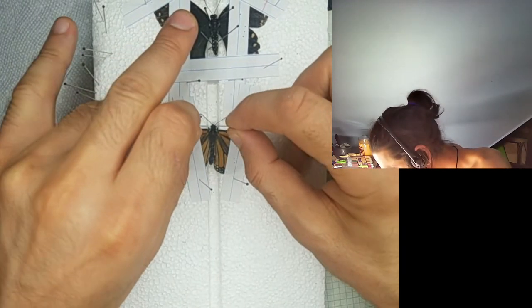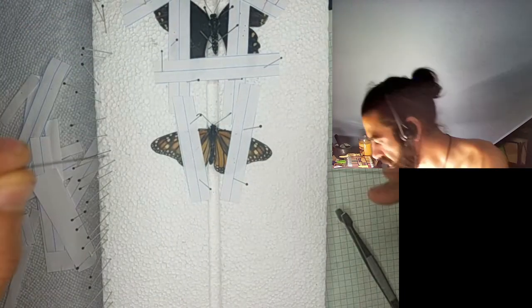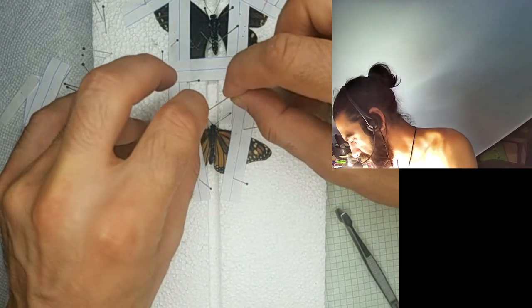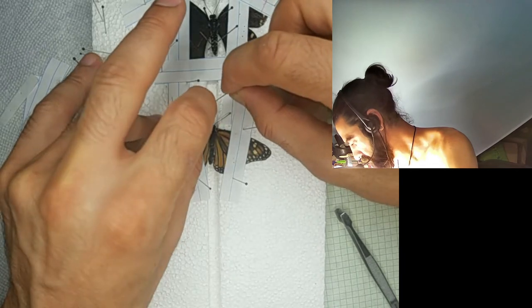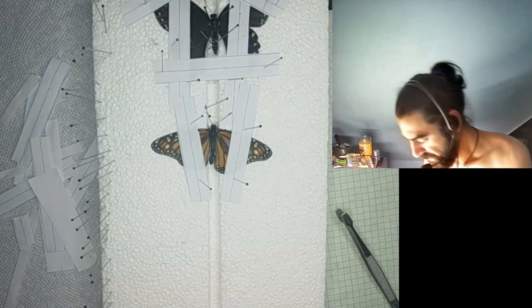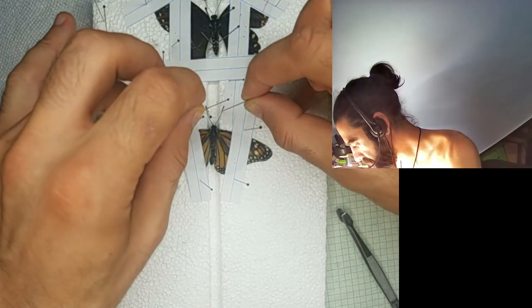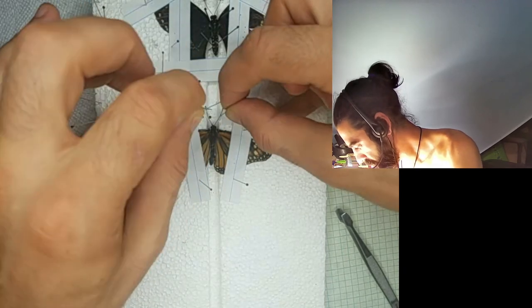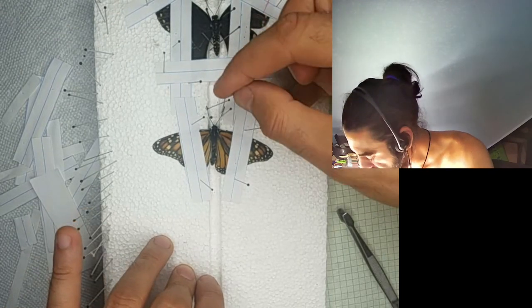Put them on either side of the head. You want to make the antennas nice and attractive. Pin them down so they don't go nowhere. I'm going straight on top of the paper from the butterfly that we just did before.